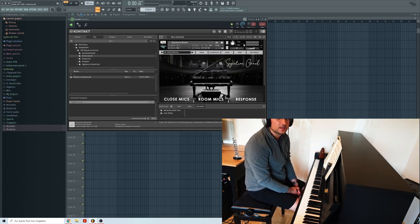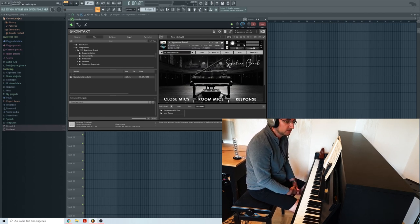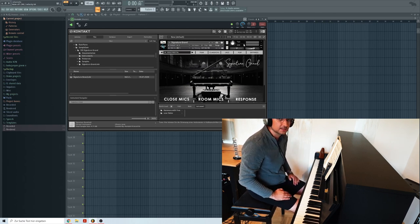So the next plugin is the so-called Sample Sam Signature Grand, so SSS. And this is a real insider tip. I think not that many people know it. I think it's a little bit more known now because it's so outstandingly good, especially for the price. I'm not quite sure right now what the official price is, but if you wait for an offer, you can clearly get it in the low price category, but I think even the normal price is less than $100. I'm pretty sure about that. But let's just have a listen first and then I will discuss a bit about it. I will again play the Chopin Sonata excerpt.